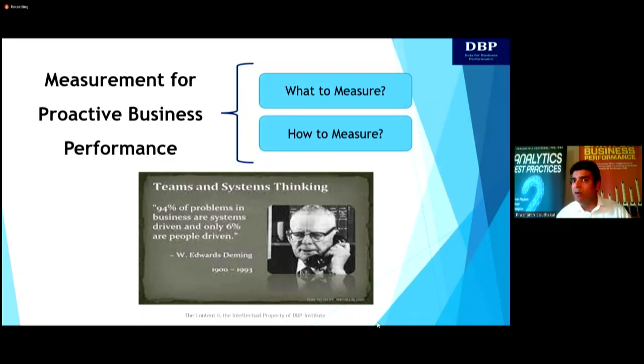Okay, but now what to measure and how should we measure it? Okay, I get it, Prashanth, what you're saying. It's about measurement for proactive business performance, but can you share some details about what should we measure, what specifically data objects you are talking about, and how can we make this happen? How do you measure this?